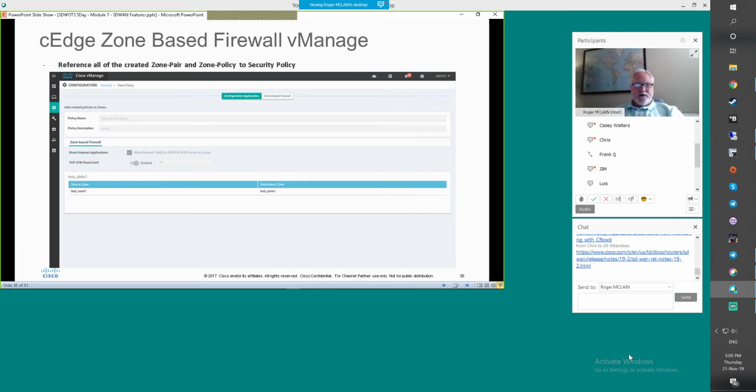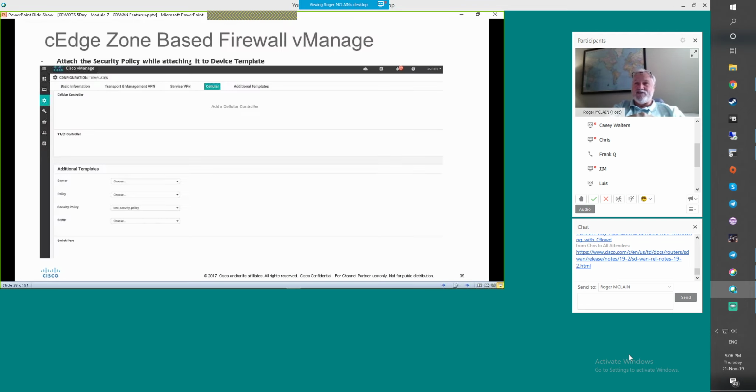And then you configure the application. So here's test zone 1 going to the destination of test zone 1. So this gives us the ability to set up a policy within the same zone, which is really good because zone 1 consisted of a lot of different areas that involve VPN 1, if you saw the diagram previously. So that feature richness you get with C-edge routers that you don't get with V-edges.